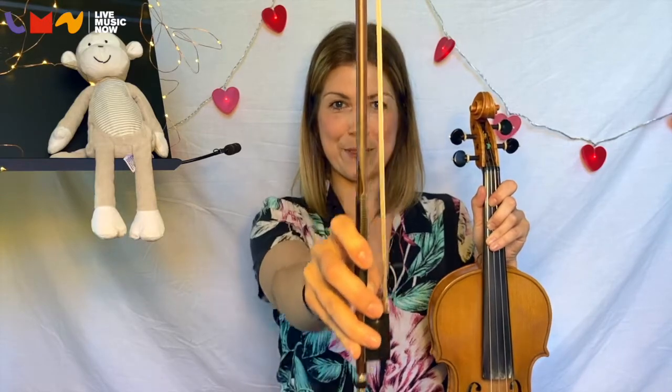But I can also play the violin with my bow. The bow is a long wooden stick, but it's also got hairs here from an animal. Can you think of an animal that has long hair? Like really, really long hair.